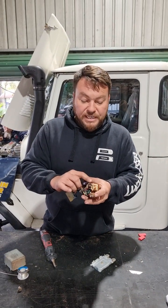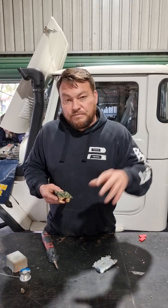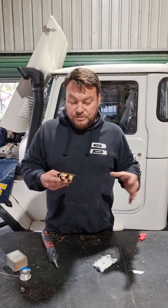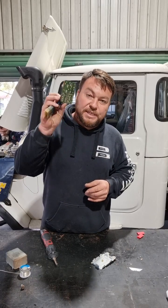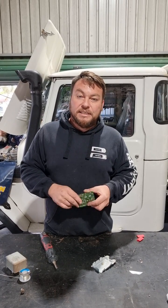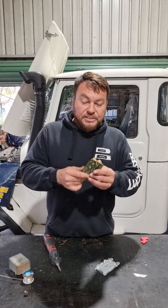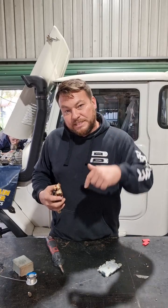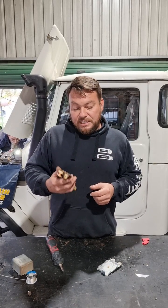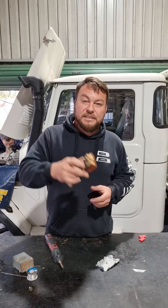So this one we're going to have to lift the relay off and we've got other EDIC relays that are no longer usable but we take the components out of and test them for this. This will live again and we'll get it back to the customer — he'll be happy as Larry and have his HJ47 stopping and starting again. Just remember, if you have any problems with these things, send them to Mr. Landcruiser, give us a ring, get them in the post to us and we'll repair them and get them back to you. Anyway, nice one.